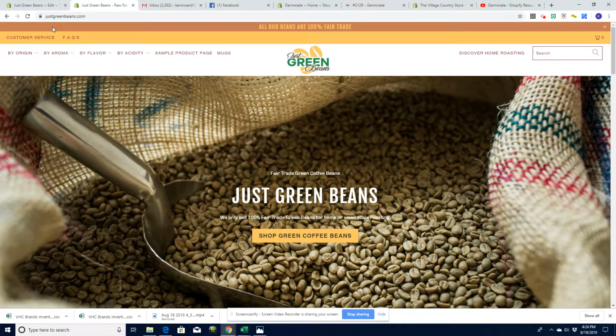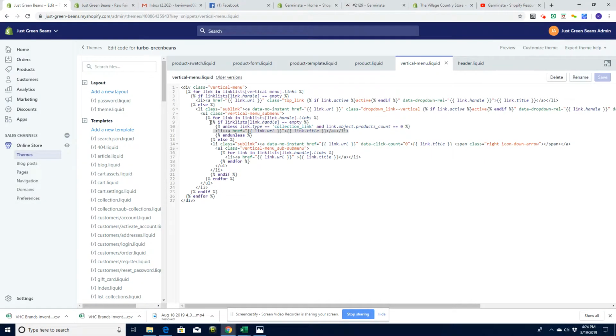We had about a dozen different by origins. We should now have only one because we've only got one product. We've got 4 aromas, we've got less of each of the rest of them, but we've only got one in here. Okay, now I don't have any third level navigation on this site, but if I had third level navigation, I'd have to do the same thing as I've done here around this line here, because this is where it's creating the sub menus. Okay, so what I'd basically do, just for clarity, is I'd copy that and I'd wrap that piece in there as well, and then I'd have to make sure I ended the unless.